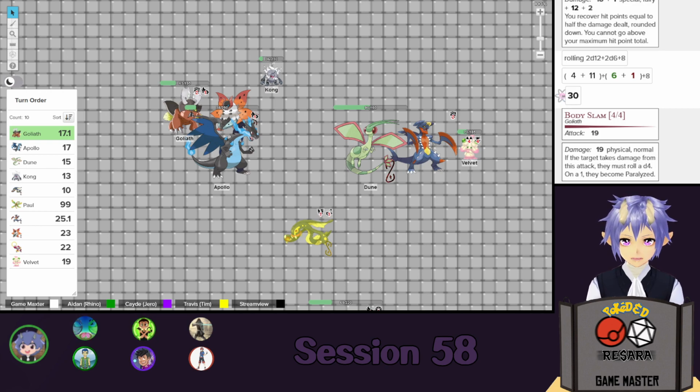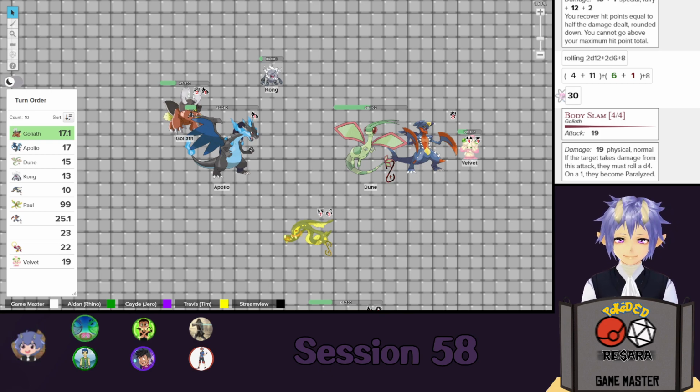So that is a 25 to hit. Also, for the record, that defeats Volcarona. All right, because that was a 23 total. After that, Goliath, using his speed, is going to go vroom.